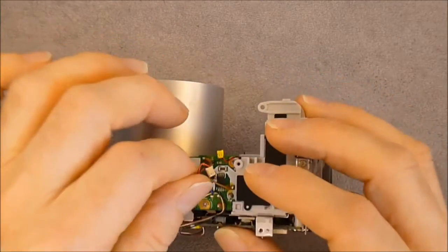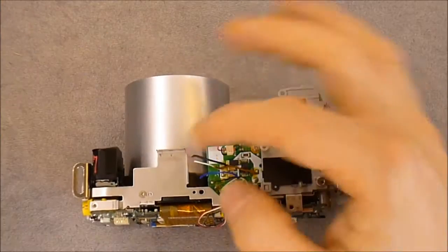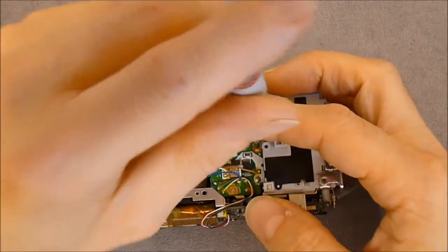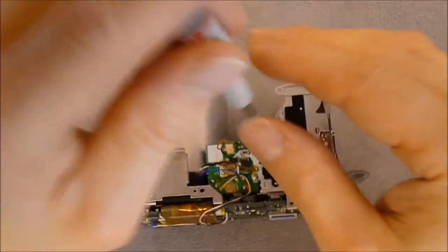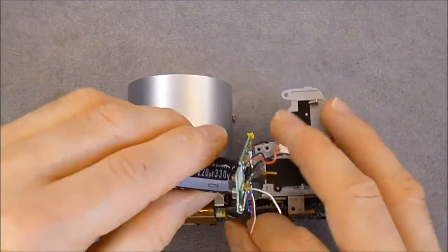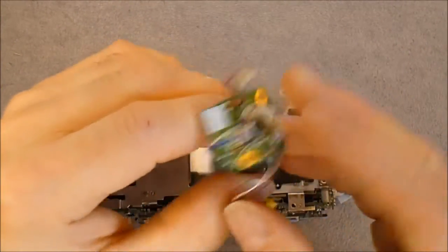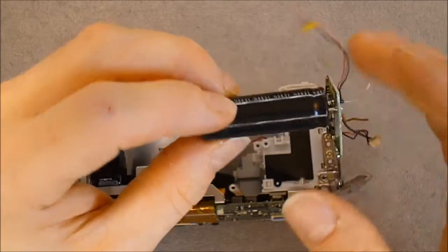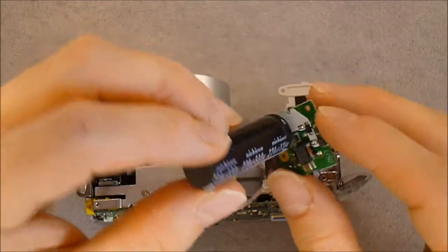Then, unlike I said previously also, it is not necessary to unsolder the flash wires because it seems this assembly will come right off. Yes, there is a connector here. So this is a flash assembly with a bad evil capacitor here from Nikon.